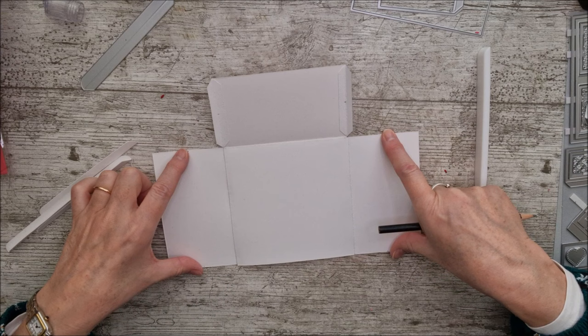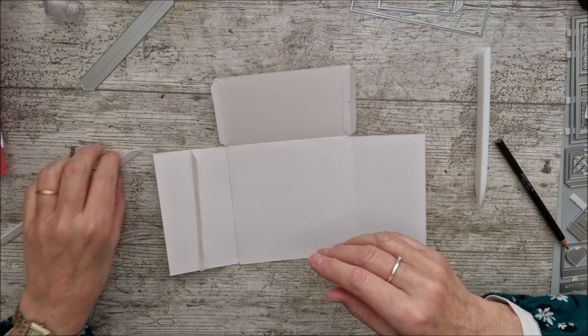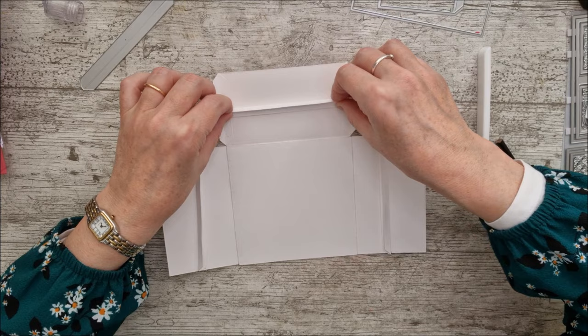And these panels then are going to get glued on by this rounded edge facing in towards the center. So the rounded edge will be facing like this on both of them, but the score line that you have burnished carefully there will go from point to point. So that's exactly down the halfway line. And this one is going to be exactly the same, facing down towards the center and along to the halfway point.